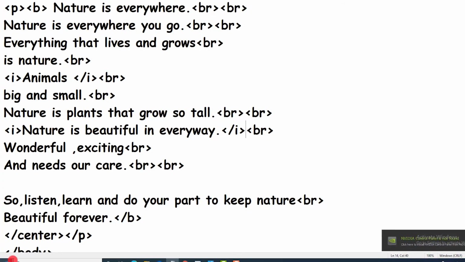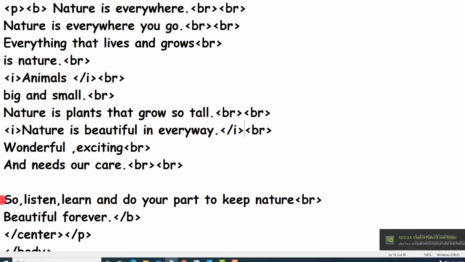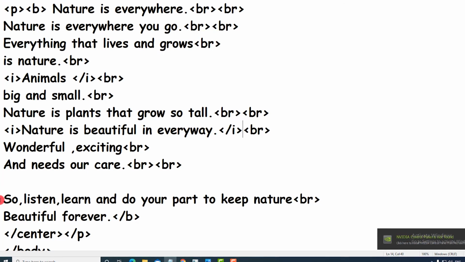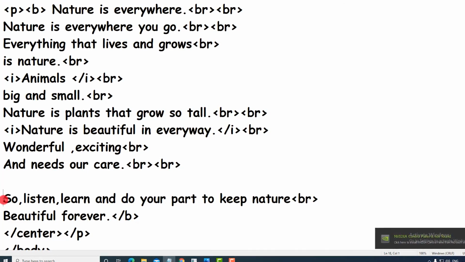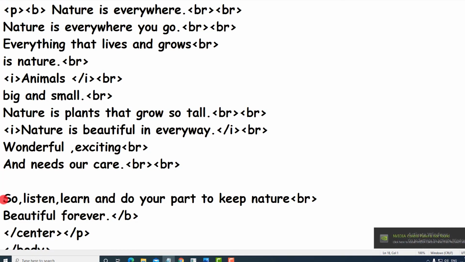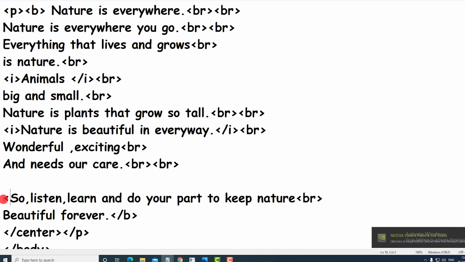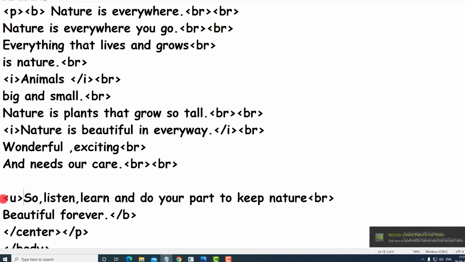Alright, now in the end I want this particular portion, the last line, so listen, learn and do your part to keep nature beautiful forever, to be underlined. To underline any line I need to give the U tag. Underline begins with U, so I will be giving the U tag.